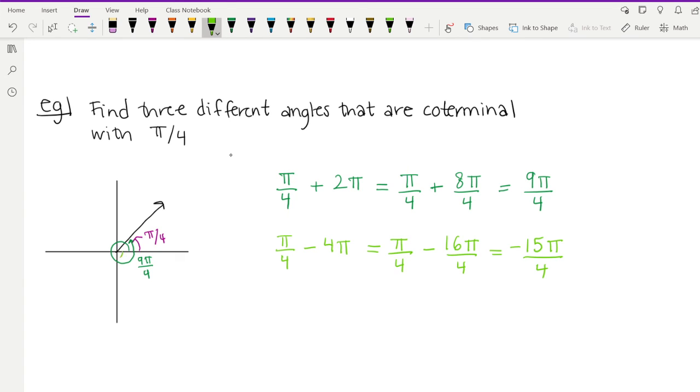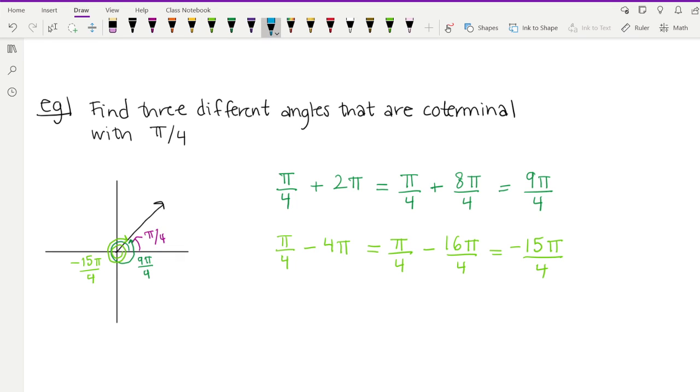So first, we do 1 full rotation in the negative direction. So that would be negative 2 pi. Then we keep going, but we stop just short of doing another full rotation because we're adding in that positive pi over 4. It kind of counteracts, right? The negative 4 pi is in the negative direction, the positive pi over 4 is in the positive direction, so it kind of cancels out that little bit of rotation and keeps it from going all the way around. So this would be negative 15 pi over 4.